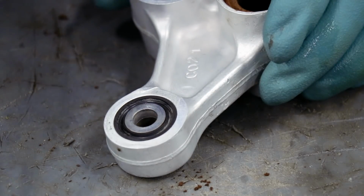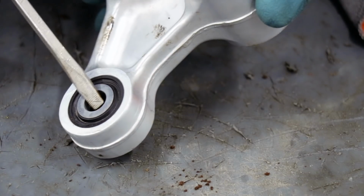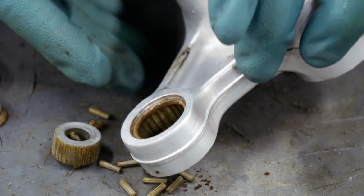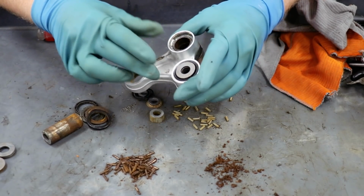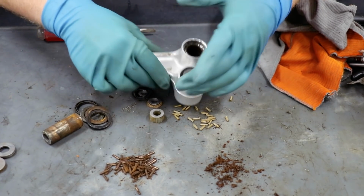Before I attempt to fix the other bearing, I'm gonna pull apart this lower shock bearing and see what kind of shape this is in. Definitely a bit dry, and it's just falling apart. With two junk bearings and a pile of rust, I'm just gonna replace all these bearings, along with the bearings in this piece as well. So much for greasing up this bearing.